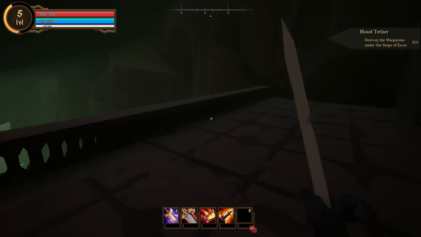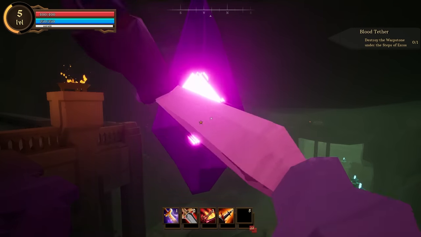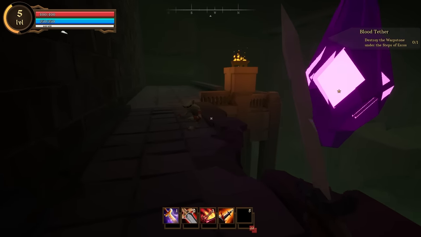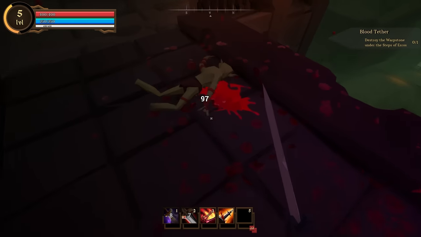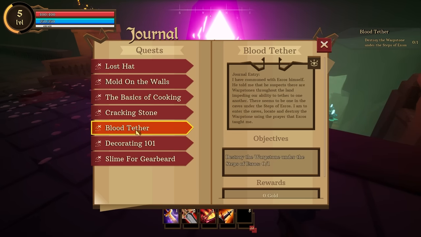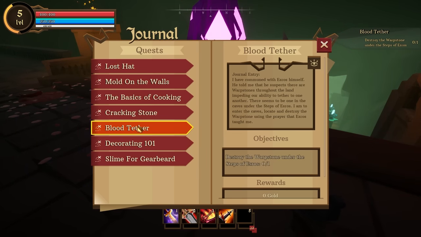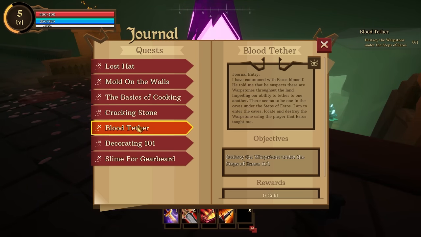What am I doing? I just heard something. Destroy it, huh? How? I was gonna throw this guy at it, but he wouldn't let me. What is it called? Blood tether. I've commanded himself. He told me to inspect the warpstone. There seems to be one. I am to enter the caves, locate and destroy the warpstone using the prayer.